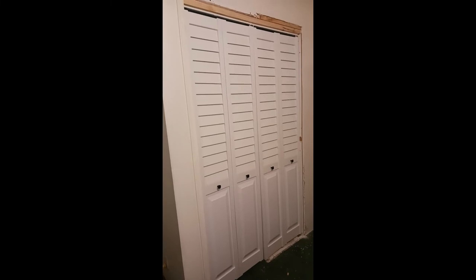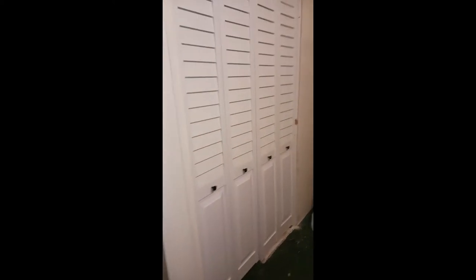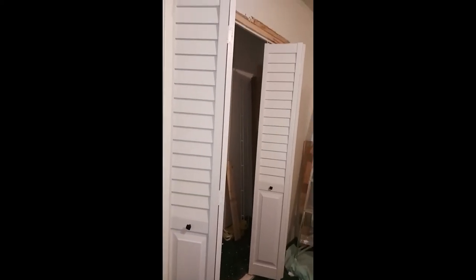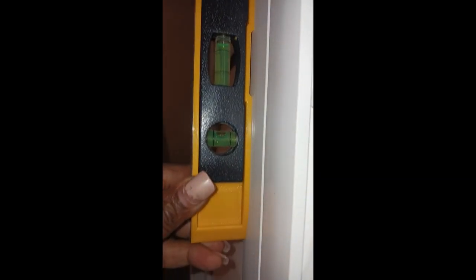Now that the doors are hung, I'm going to finish up the flooring and the trim, and put drywall where I can and spackle where it needs to be. They both open and close — they're both in working condition, streamlined and able to open and close. We have a wider girth to go in and out of and put our shelving in. That looks good so far. Just making sure that the door is level — you want to check that it stays level as you travel up the door.